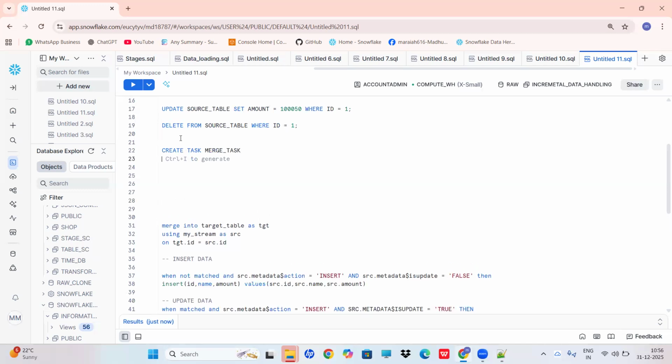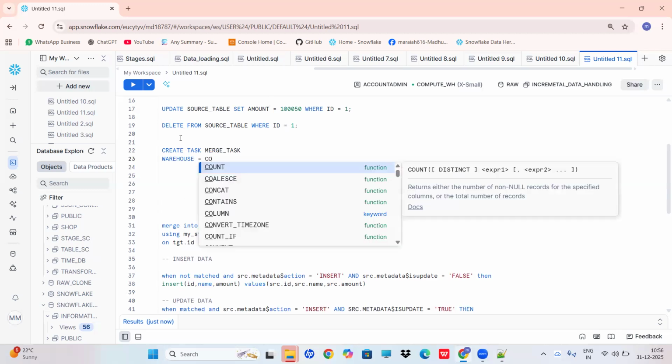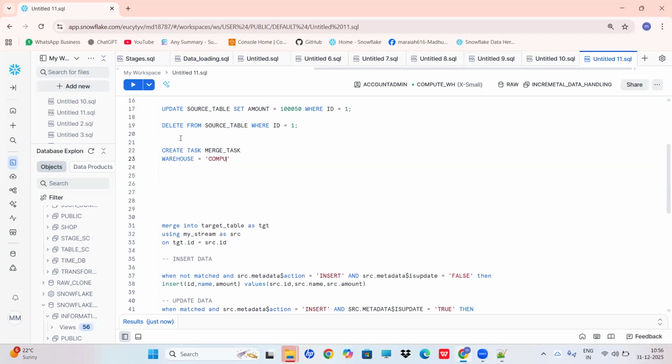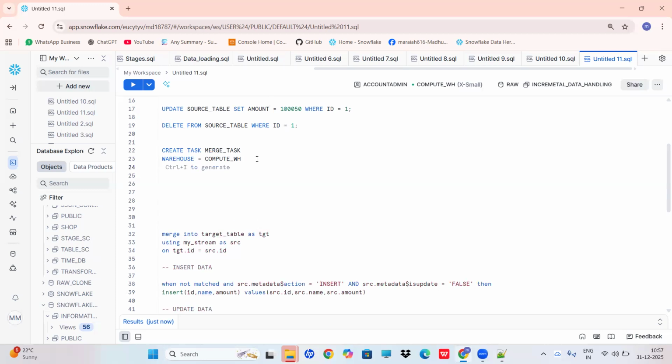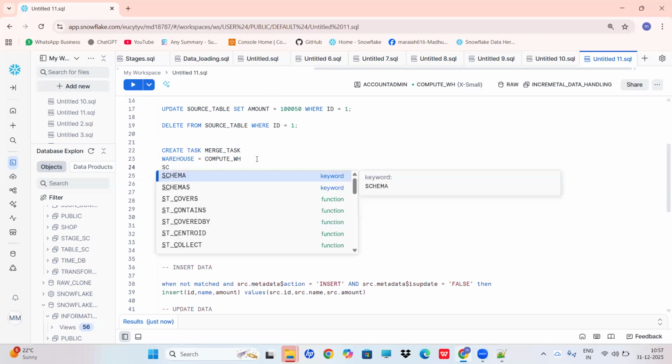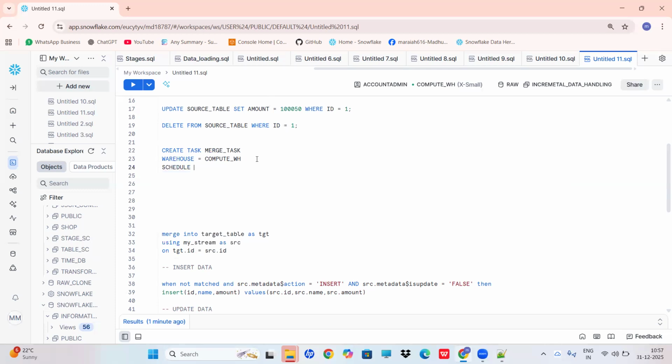Then what we need to mention: warehouse equal to compute warehouse. Then schedule equal to, we are in the class, right, so 1 minute is enough. Then what is the condition in it?